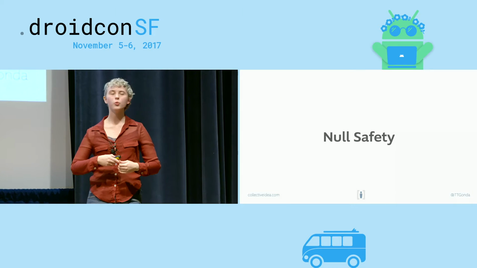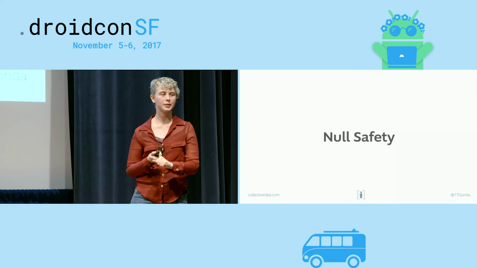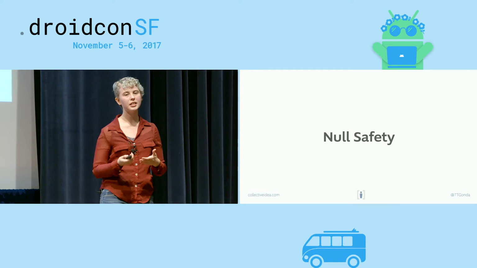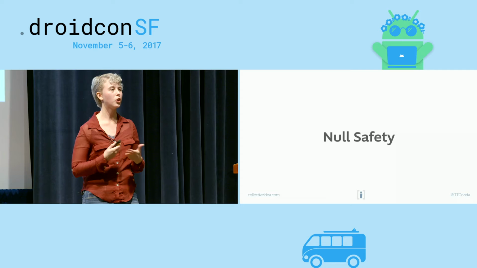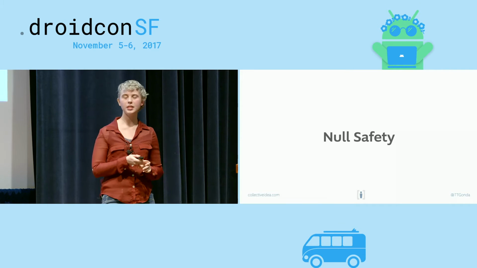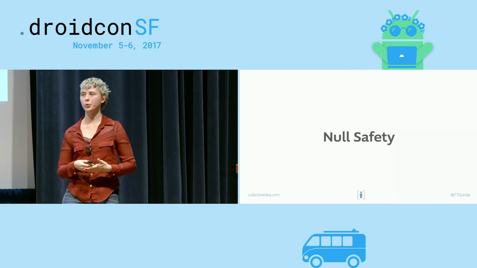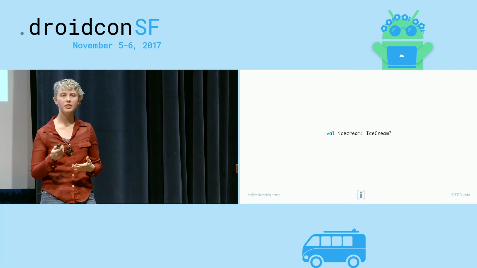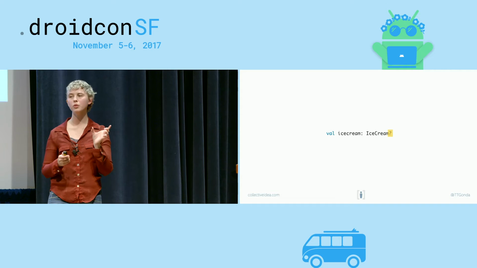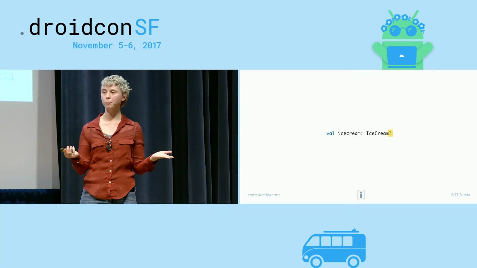Okay, so we've seen how we can take care of boilerplate using data classes. What about the null safety I mentioned? It's one of the biggest things that we hear about when we talk about Kotlin. We already saw how it checks parameters just for extra safety, but what about the force null checks that I mentioned, and what are our options for those? In Kotlin, you notate that something is nullable with a question mark. So this variable ice cream could be null, it could have ice cream in it. We don't know.